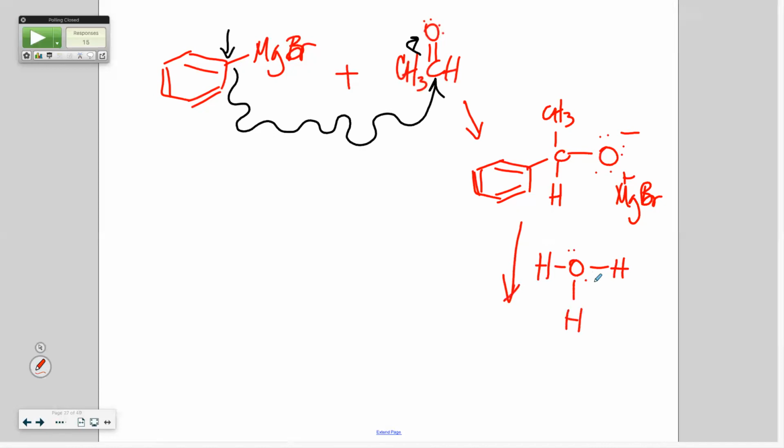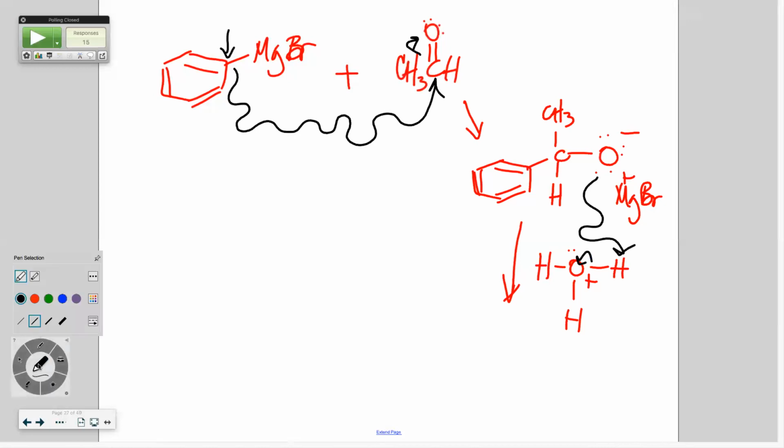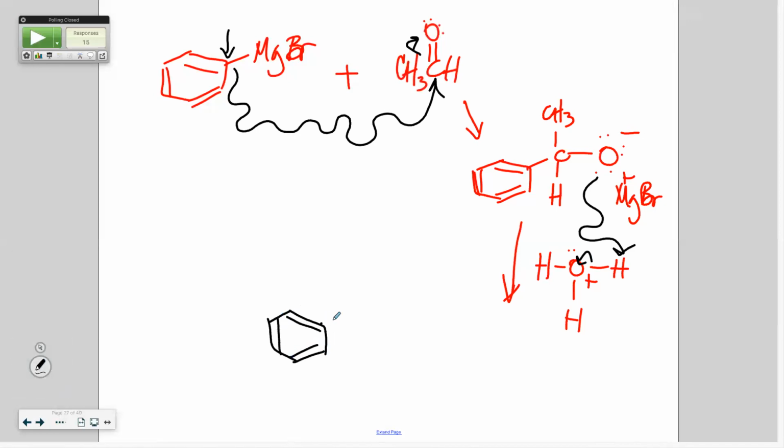Okay, so can you draw those arrows? The protonating arrows, the protonation step. So one of those lone pairs goes to one of these hydrogens. It doesn't matter which one you pick, they're all equivalent. And then what happens to the electrons in the OH bond? They go to the O. Okay, so what do we get? Well, here's our benzene ring. It's attached to a C with a methyl and a hydrogen and an O and what else? An H. Okay, and we also made H2O.